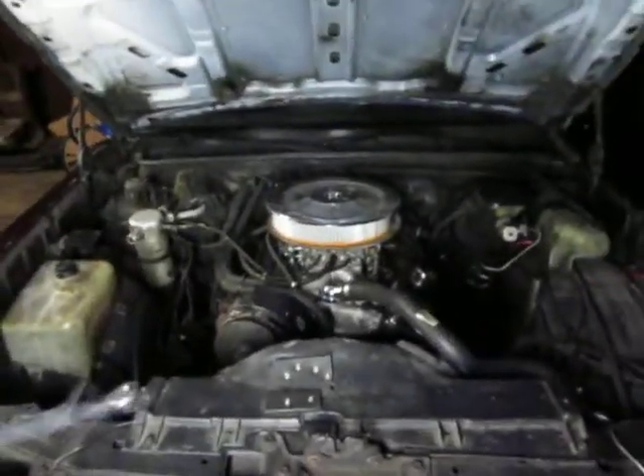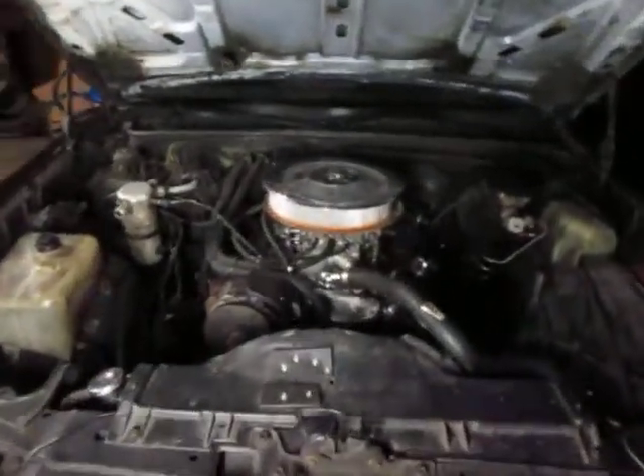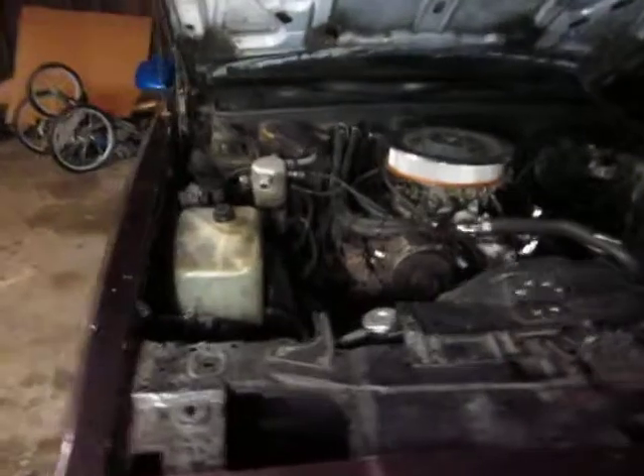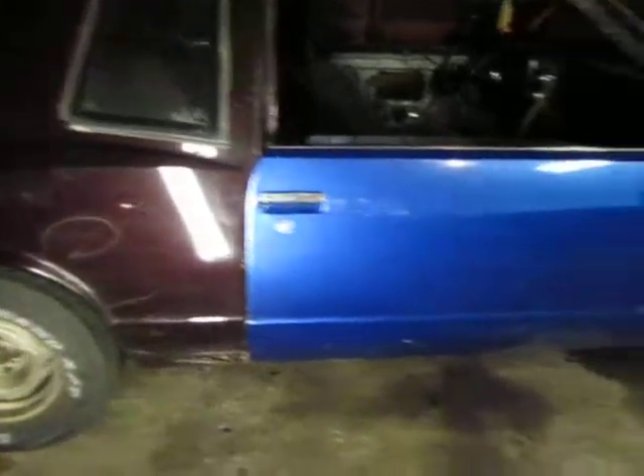Every time I see his videos it's motivating me, so I'm trying to do some other different stuff now. Got a lot to do to that, you know what I'm saying, but it's coming along. Got some little nicks and crannies to fix on it. When I get some daylight I'll give you a full view.